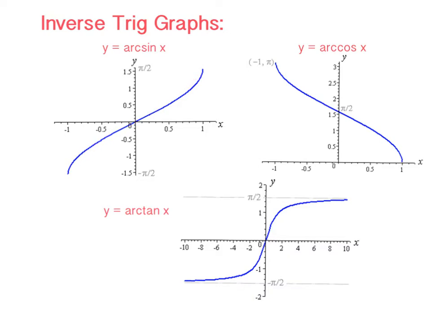You can see that things are a little bit different when you look at these graphs from our normal sine and cosine. That's because inverse means we switched our domain and our range. Whereas normally we have pi on our x-axis, we now have it on our y-axis. This arc sine graph spans on the y-axis from negative pi over 2 to pi over 2, and on the x-axis from negative 1 to 1.